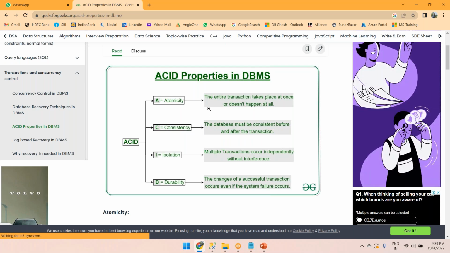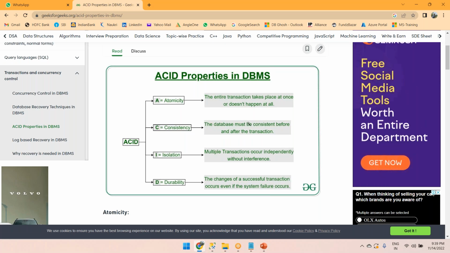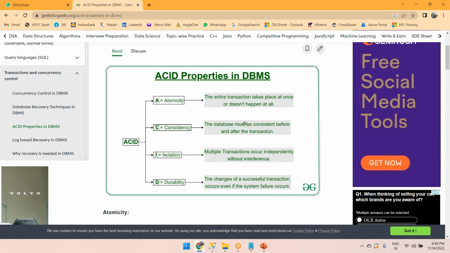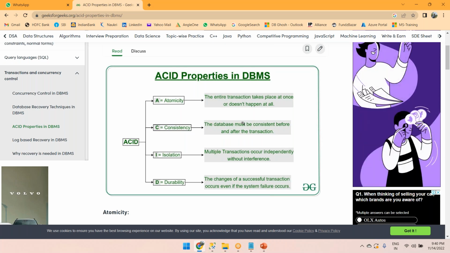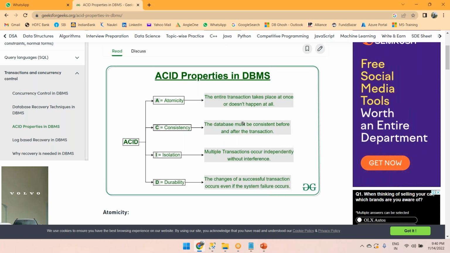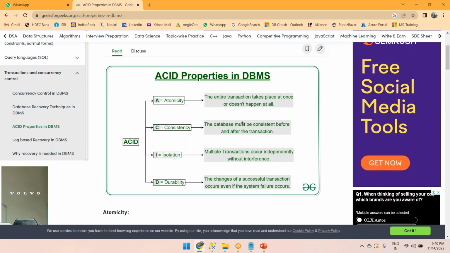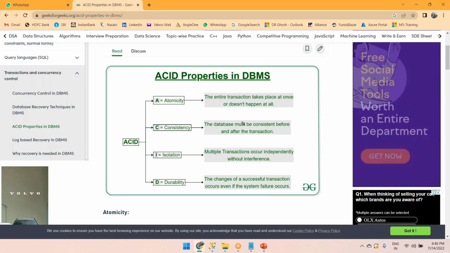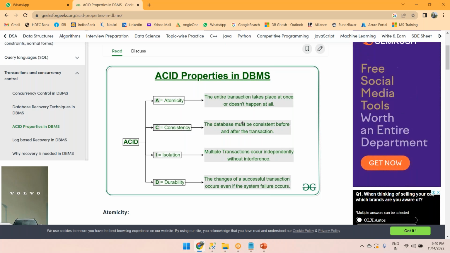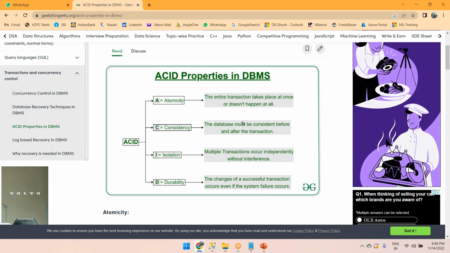In a SQL programming language, it must follow certain rules in order to maintain consistency. If we are writing SQL code, we don't have to worry about certain parameters, and those parameters are automatically handled by the programming language itself, without us doing any additional effort. This is called the ACID property.